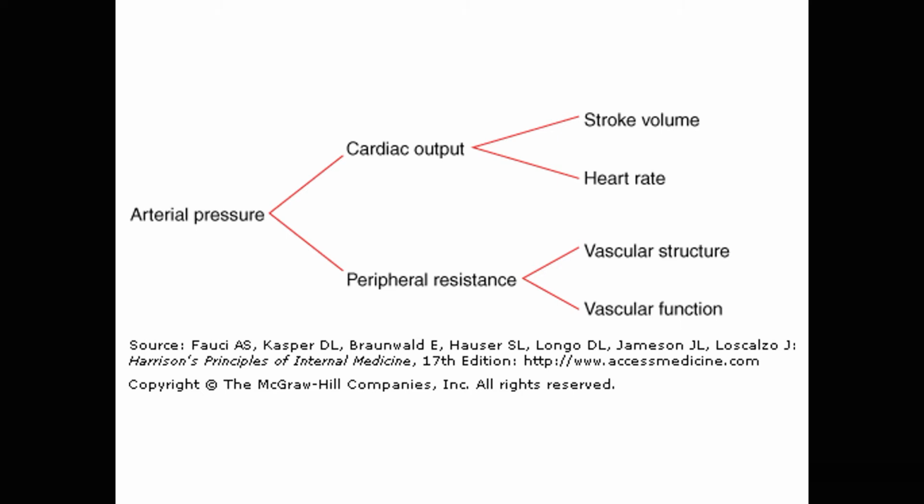Now, the next topic of the present lecture, disorders of arterial blood pressure, hyper and hypotensions. Let's first summarize how the blood pressure is maintained normally. It depends on two main factors, cardiac output and the peripheral resistance. The cardiac output is defined by the stroke volume and the heart rate, in other words, on the work of the heart, while the peripheral resistance will depend on either vascular structure or vascular function, mainly on the volemia, on the filling of the vascular system with blood, and on the caliber of vessels, depending on vasoconstriction or vasodilation. They are the factors defining the peripheral resistance.